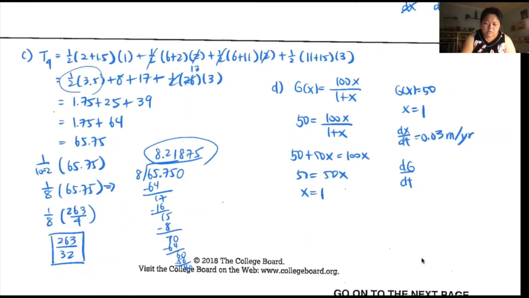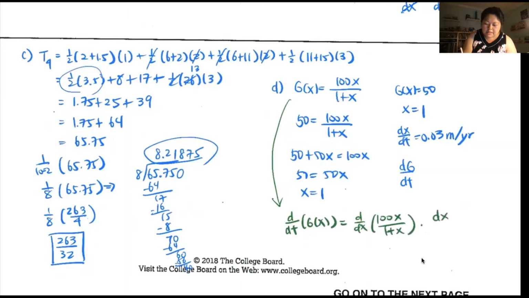So we're going back to this original function here. And we're going to take d dt of g of x. And how do you do that? You take d dx of the function, because this is with respect to x, right? And then you multiply by dx over dt. That way you can get d dt by itself. So, sorry, let me try to do this again. You can take the derivative of what's in the parentheses with respect to x and then multiply by dx over dt. That way you can transform it into a dx over dt function, okay?